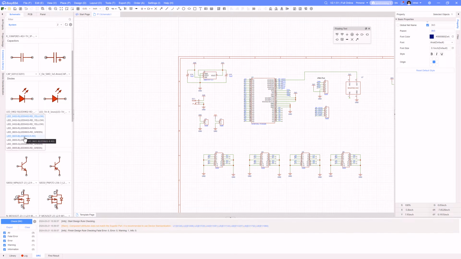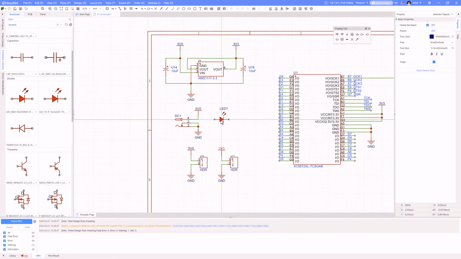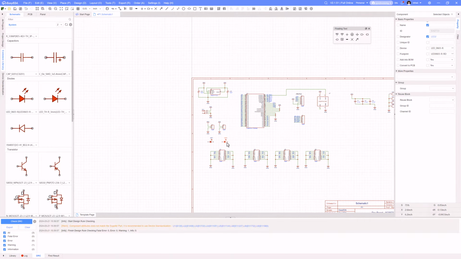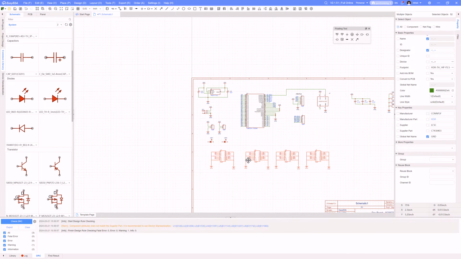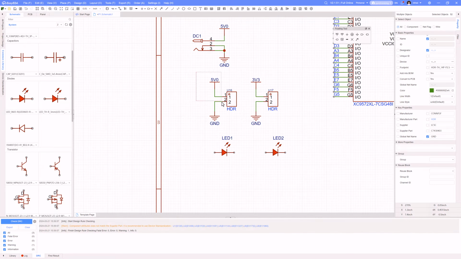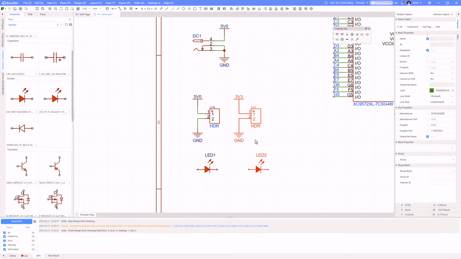I'll do a 0603 red. And I could just simply place that even right off of these headers down here. So I'm going to put 2 LEDs for now. I'm going to move this stuff over and out of the way a little bit, just giving myself a little more space.